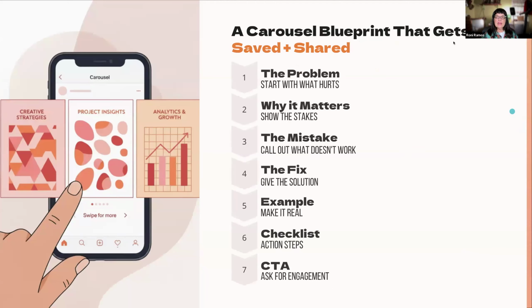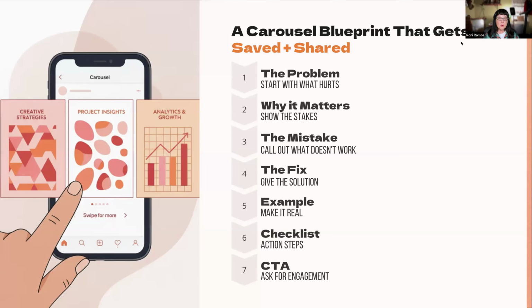All right. Now, a carousel blueprint is referring to a type of post, a carousel post. Carousel posts right now are getting a lot of engagement, so if you are not doing them, I would suggest to try. But basically, it's multiple images that you're uploading together to the different platforms, so people have to scroll through it. So your post is actually multiple images, right? And Canva has many carousel examples or templates that you can work with.